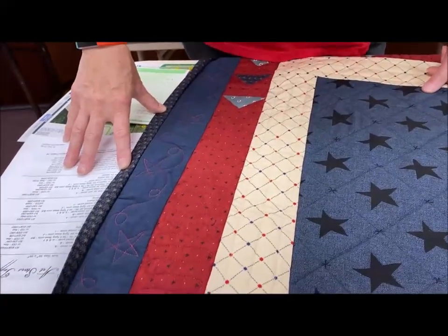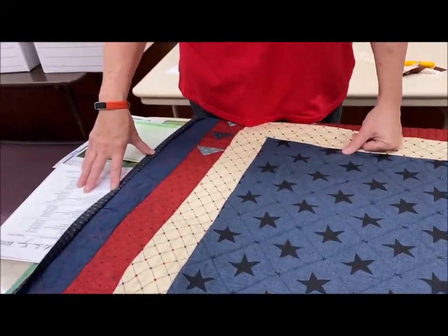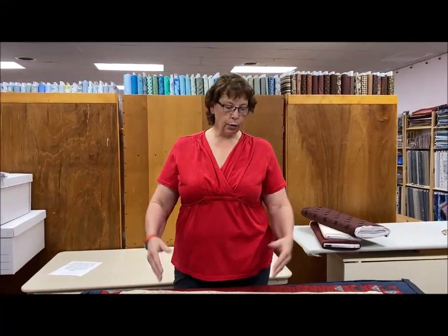I mean, this is an easy quilting project. Very, very easy. So again, this is probably something you can do in a couple of days and have it all ready to go. Great for a topper if it's over a table, over a picnic table, it would be fun.